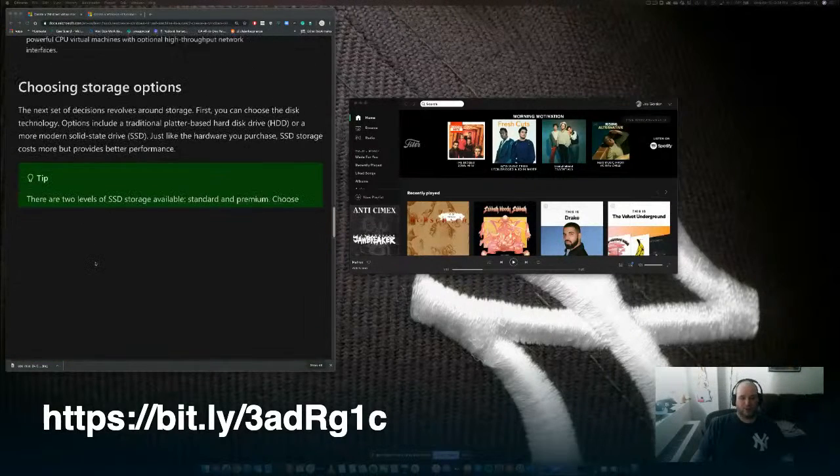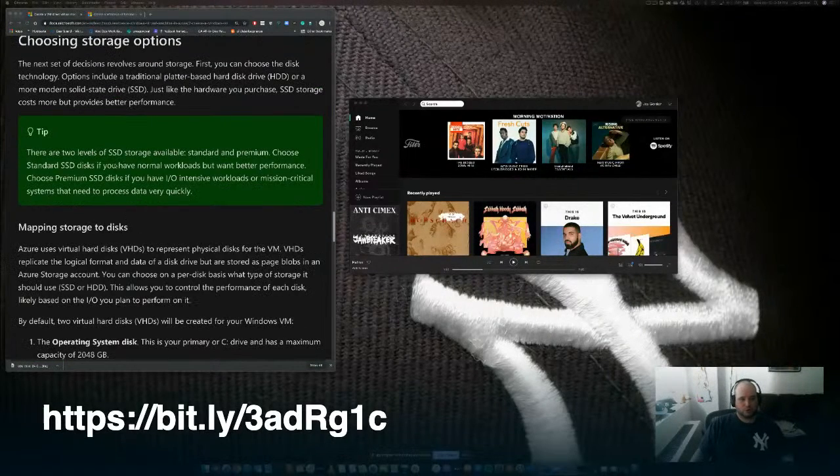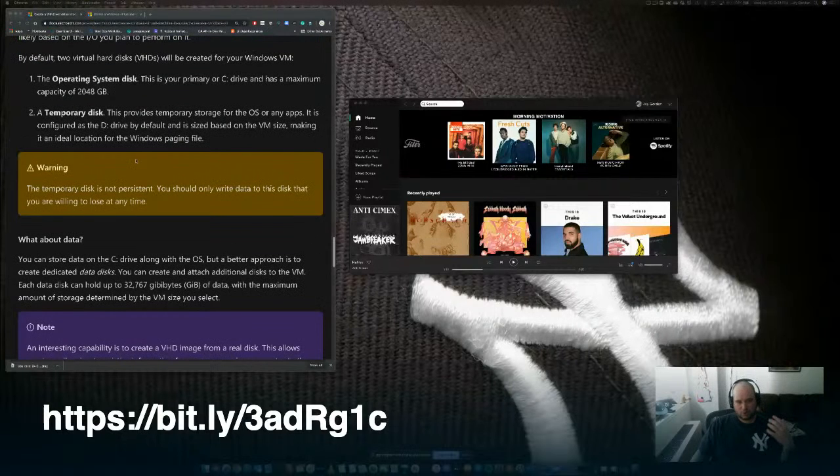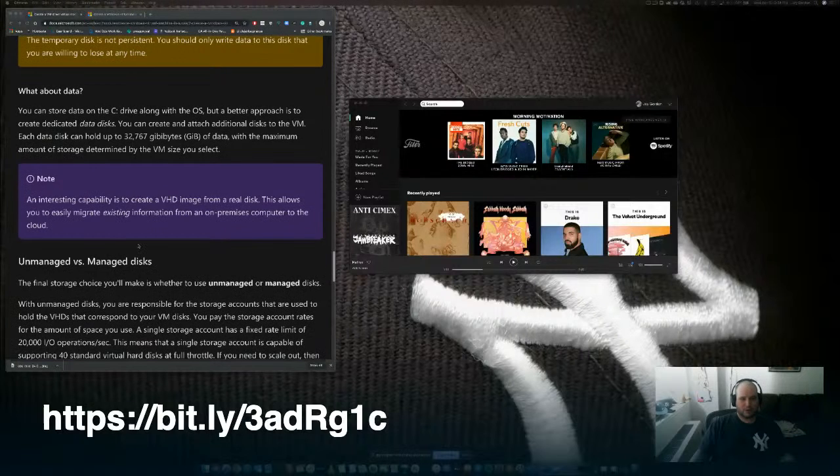You can use different storage options, like SSDs or standard SSDs. There are managed and unmanaged disks. Go through a lot of the documentation we have on disk and disk management. I think it'll make it easier. You can create disk images using VHDs.